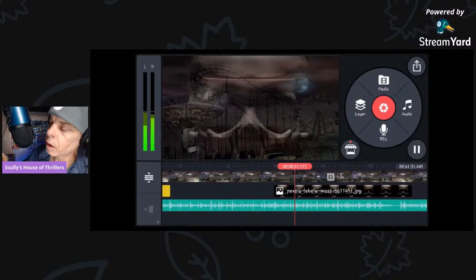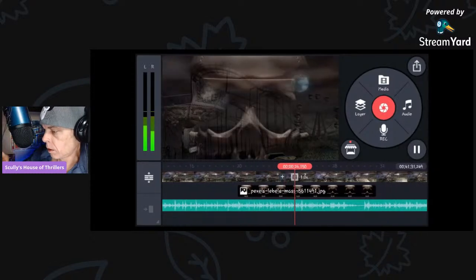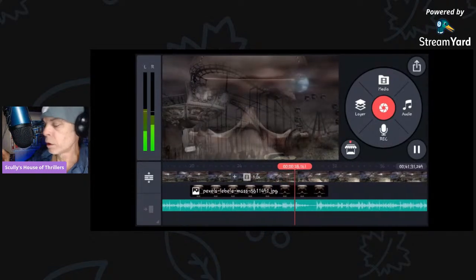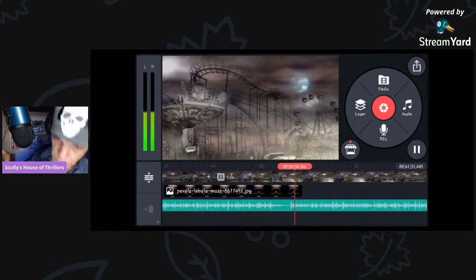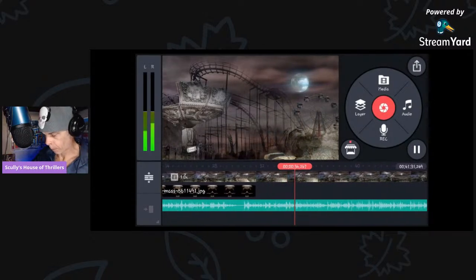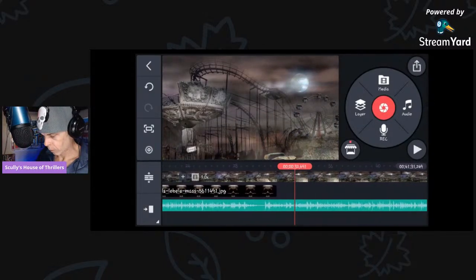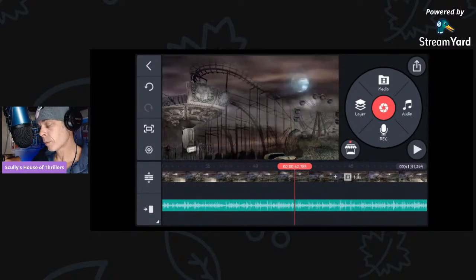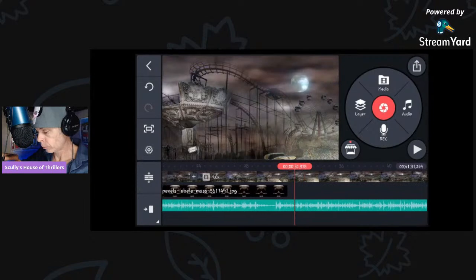Jelly Duck. Yeah, that looks a little bit better. You guys know I'm always going to have my skulls in there. And I really do dig that kind of dilapidated amusement park. It kind of leaves you wondering what's going on.